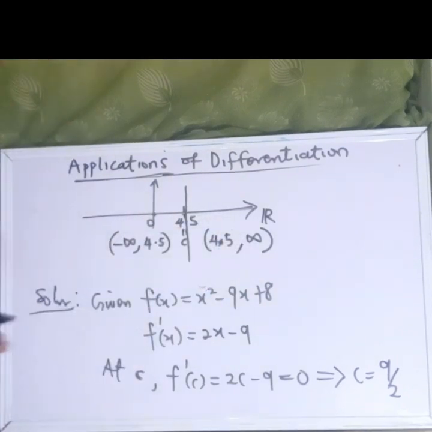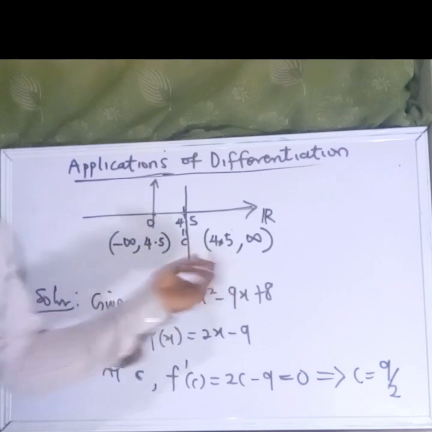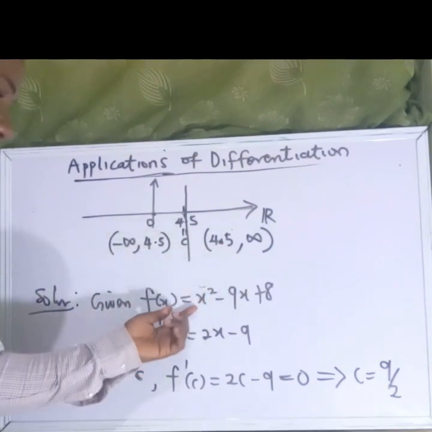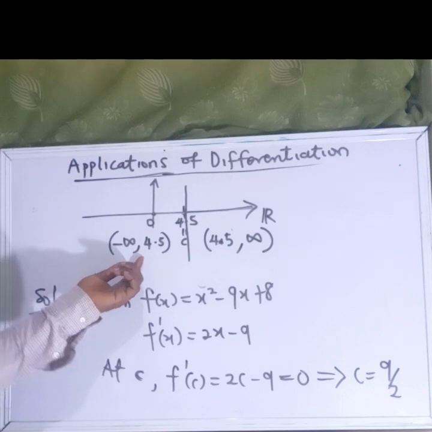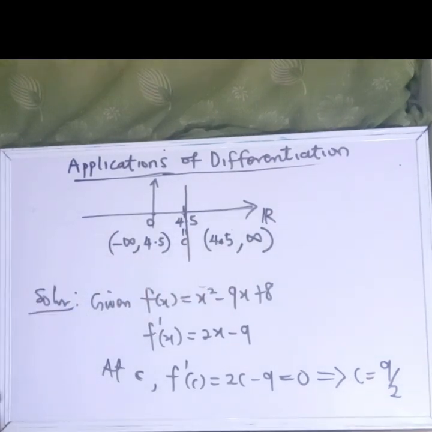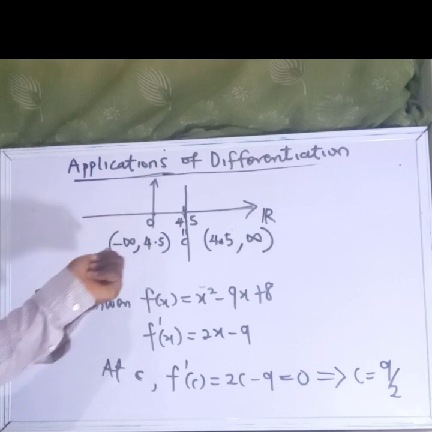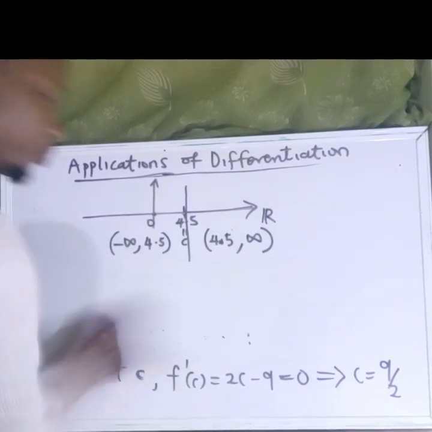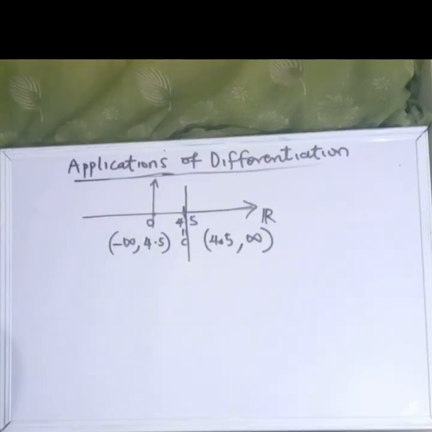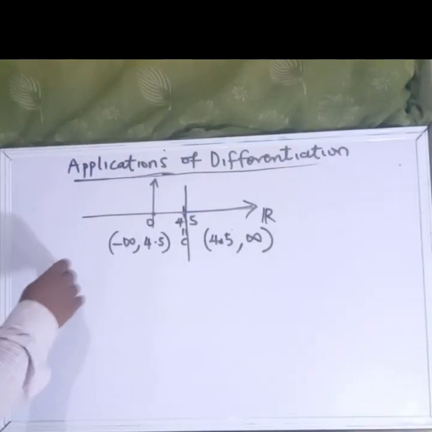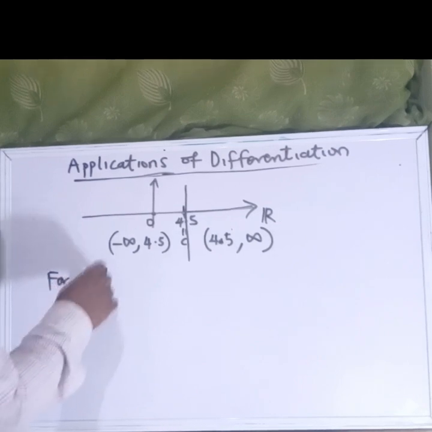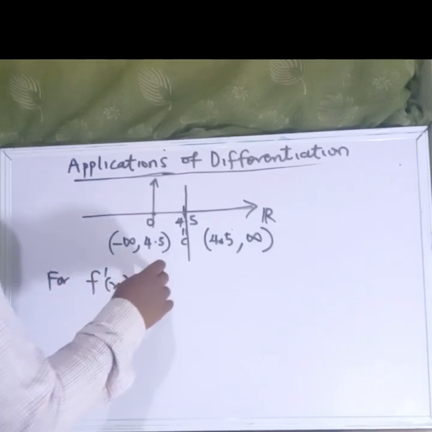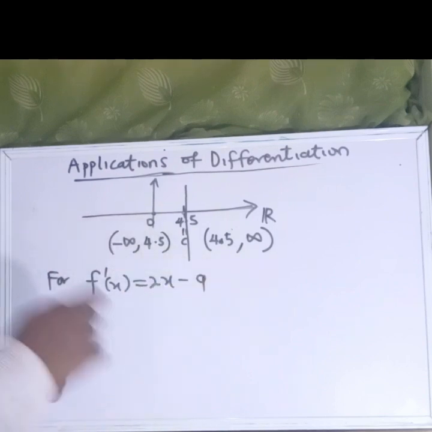So what we want to know now is, with these two intervals, where the curve of this function is increasing or decreasing. And how do we do that? The previous concept we just described can help us to do that. Since we know the slope of the function, we know this.